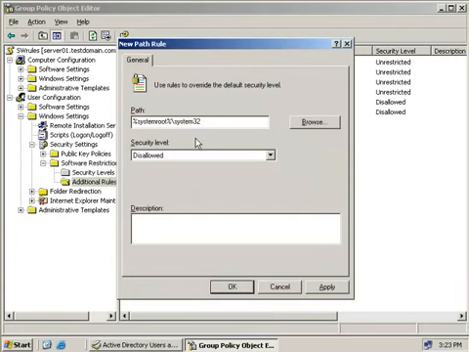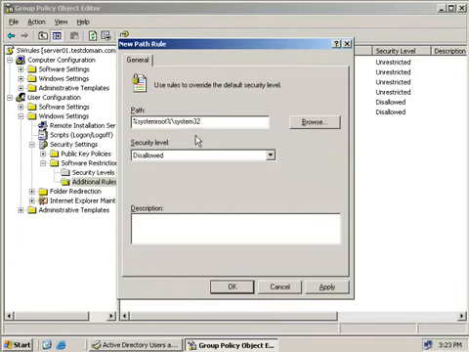In fact, thinking back to our calculator example, we could also use this path rule. Then regardless of which operating system we had, the Windows calculator wouldn't be able to run in either case, as the file is stored in this location. Of course, the downside to using path rules is that if the application is copied into a different location, then the file will still be able to be executed by the user.